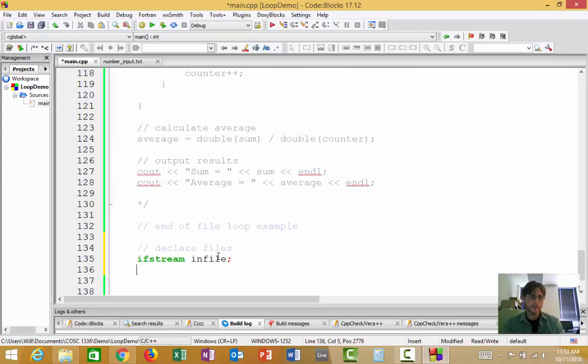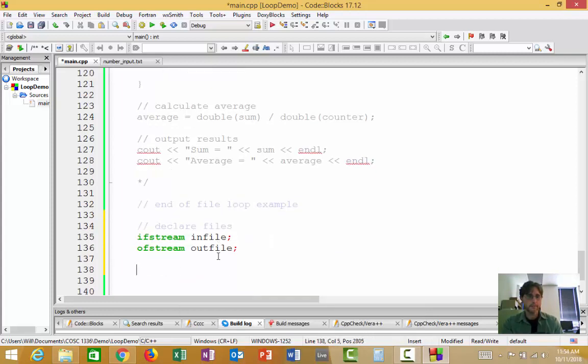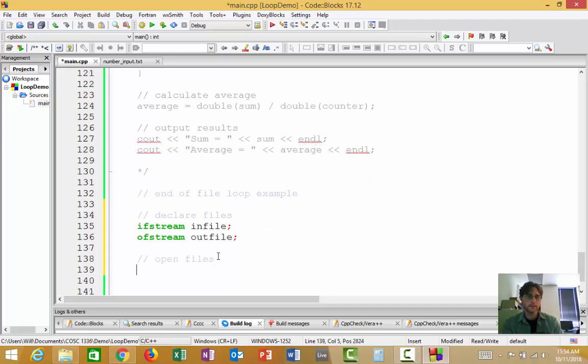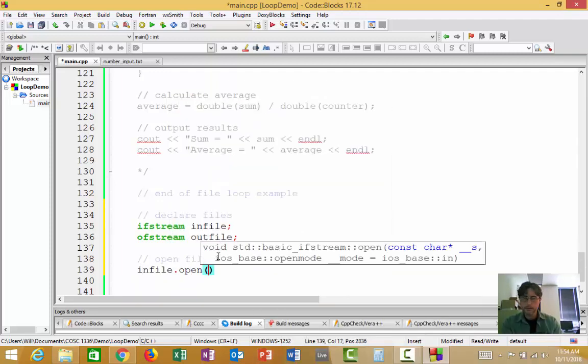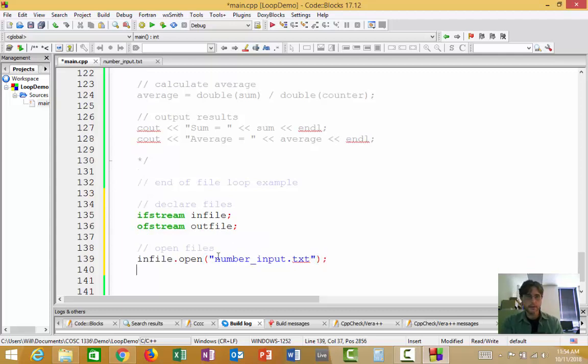We could easily just output to the screen using cout, but we can do it this way as well. ofstream outfile, I'll name it. That declares your files, and the next step is to open your files. This is where you specify the actual file name. So you say infile.open, and then inside parentheses and double quotes, the actual file name, number_input.txt, and a semicolon at the end.